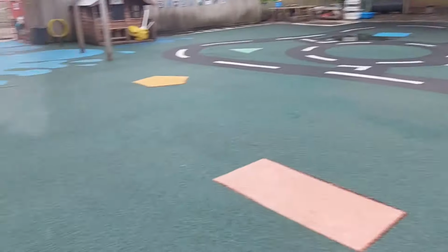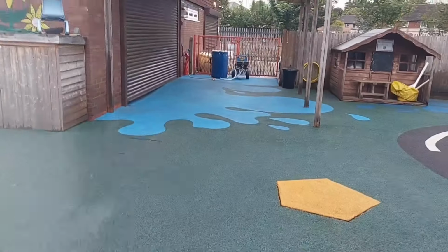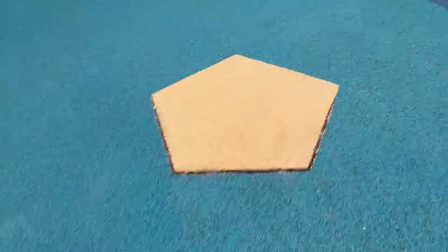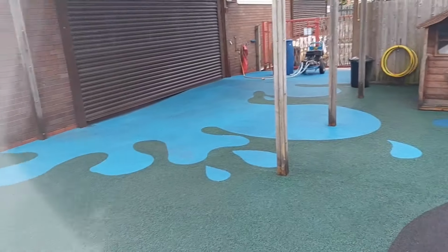My machine's powerful enough, but it's just to turn you around. The blue section is a little bit patchy. I could probably do with some chemical. These sections have cleaned up really nice. The green, the blue's popping. It's just a few little marks here and there.